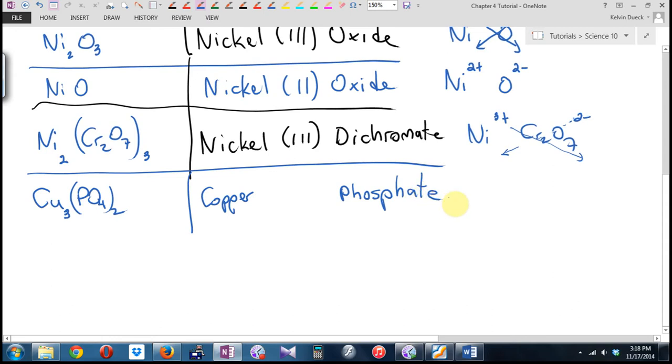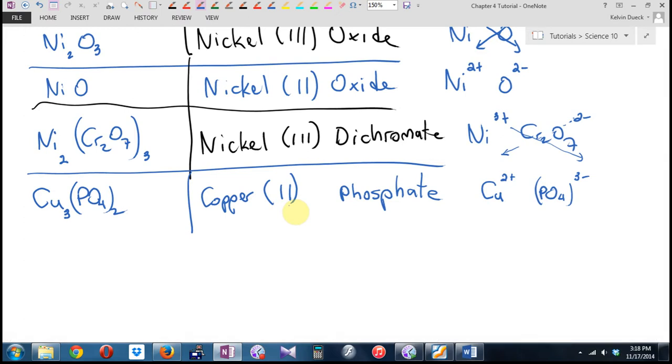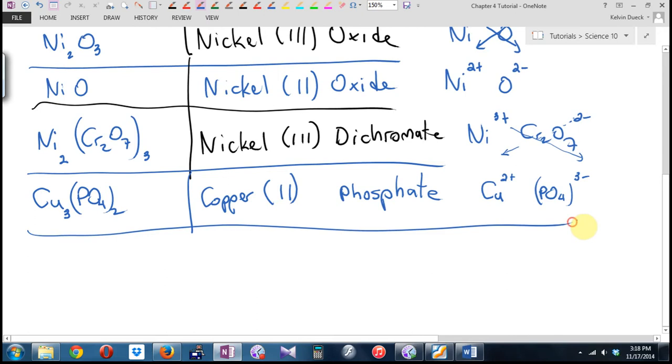Copper, multivalent or not? Ah, if it wasn't, I'd be done. But it's multivalent. I need Roman numerals. How am I going to figure that out? I'm going to uncrisscross. So if I uncrisscross, that 2 from the phosphate ends up there, and 2 plus, and that PO4, that 3 from the copper, was that? Now go check. Is PO4 3 negative? Please, God, let it be. Is it? Yes? Then this works. What must the charge of copper have been? 2. That's what they must have used to make this. Is that okay? This is tricky. This and balancing equations are by far the 2 toughest things in this whole unit in my mind. Okay? Hey. What about covalent?